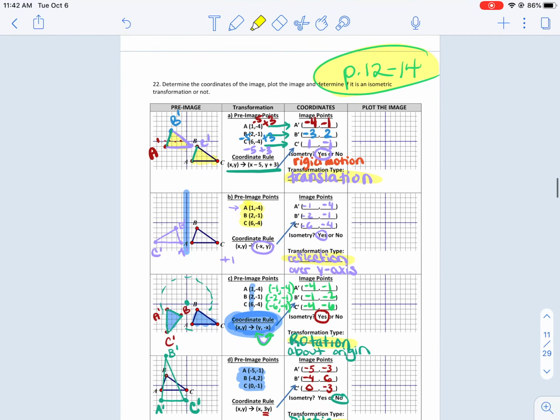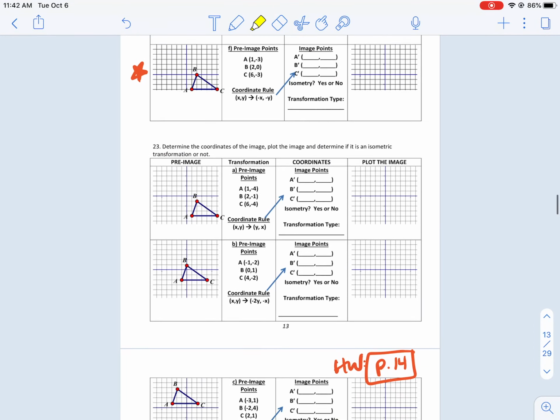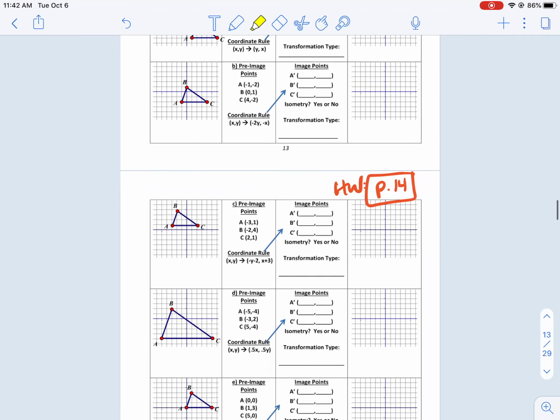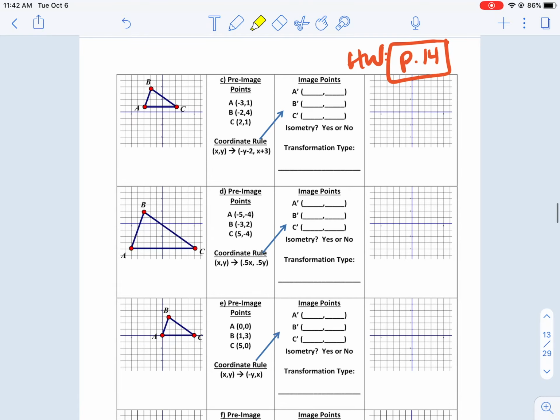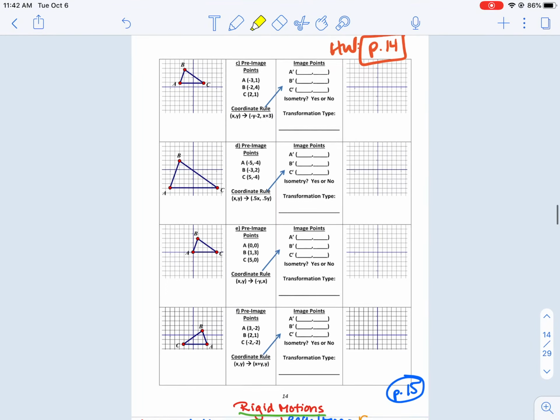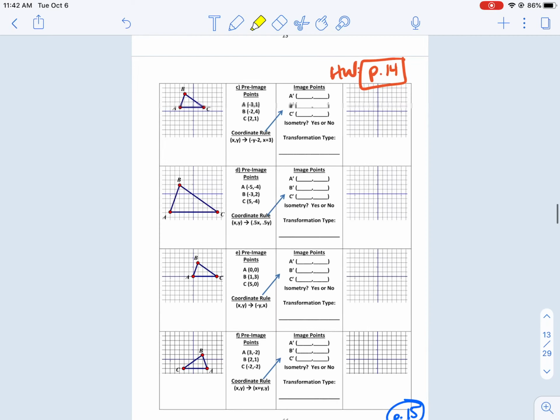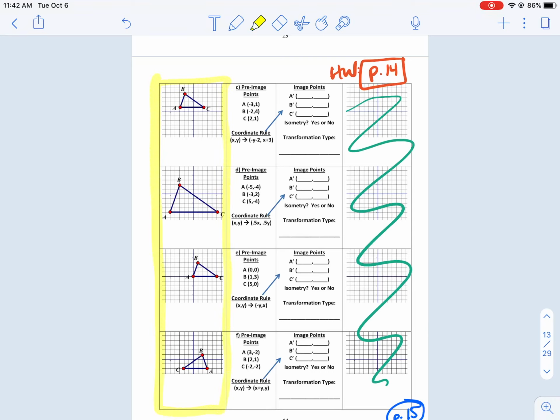So what we're going to ask you guys to do is you can sort of zoom right by page 13, unless you'd like, for some extra fun, to do page 13. It's always an option. It's always a great choice. We are going to ask you to do page 14 for homework. If you need to, take a picture of it. You are not going to use this column here. We think it's actually better for you to practice by putting your graphs right on where the pre-image is, so you have your pre-image and image together. And I will give you guys one hint with this. You have a 0.5 here, so make sure you're multiplying by either 0.5 or a half.